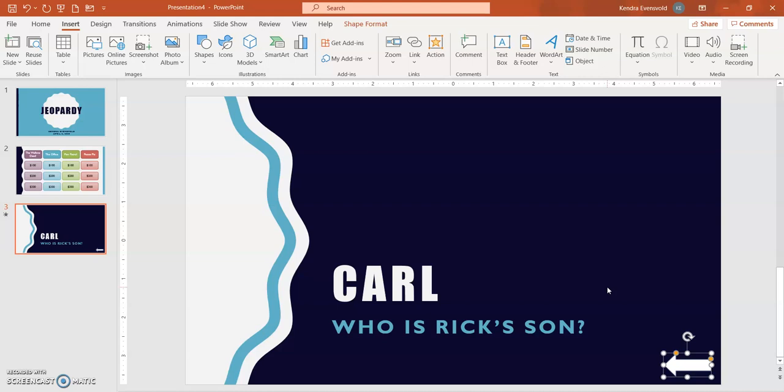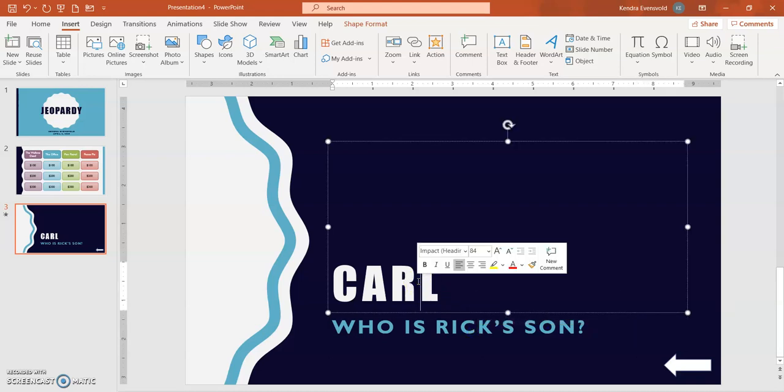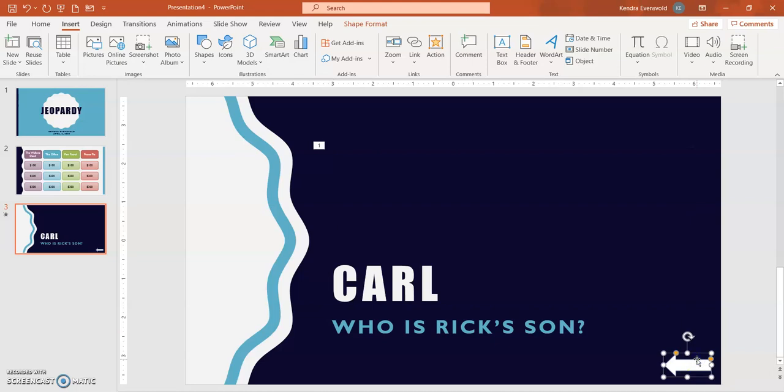So doing all this is going to save us a lot of time. I'd rather do all this work on one slide than on 12 individual slides. And you can do it that way, but this will save you some time. So what I have on my slide here is my question, my answer that's appearing later with an entrance animation, and I also have my little shape in the corner, which is a hyperlink that will bring us to slide 2.